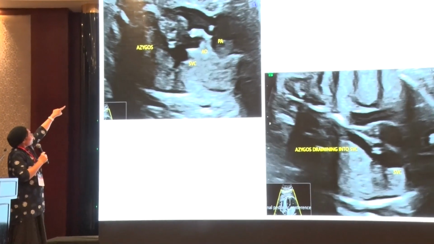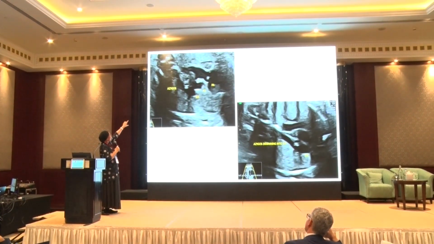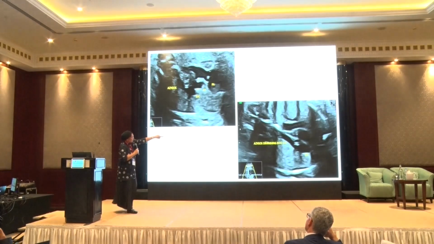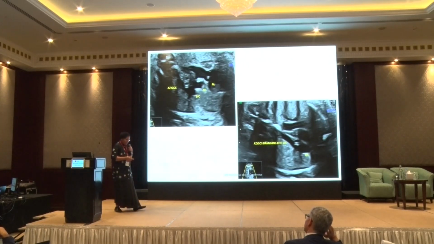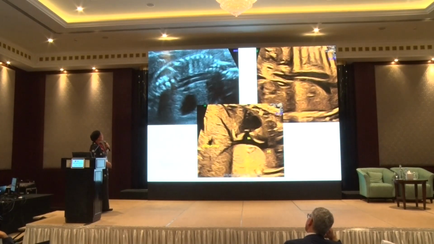And that vessel was coming, and in live, it was really showing nicely. And azygos that you could come and join the SVC. And again, that's the parasternal view. You can see the azygos coming and joining the SVC. So other than that, we couldn't see much in this baby.